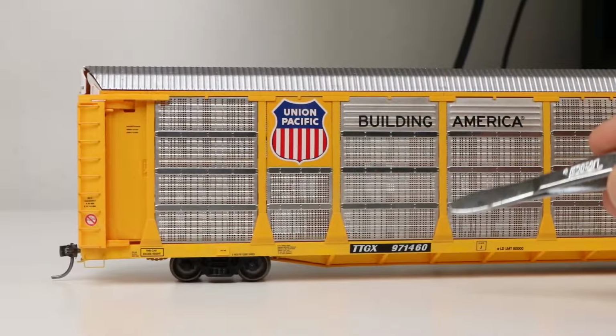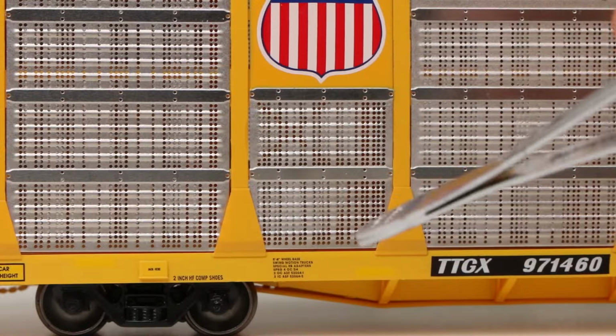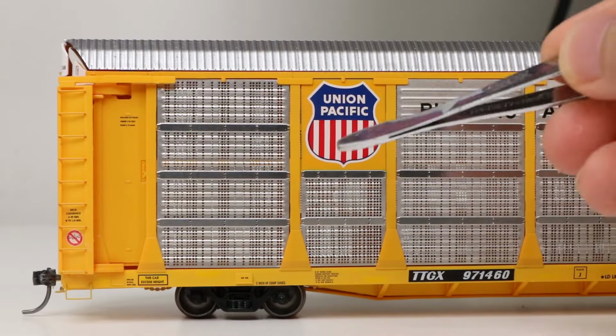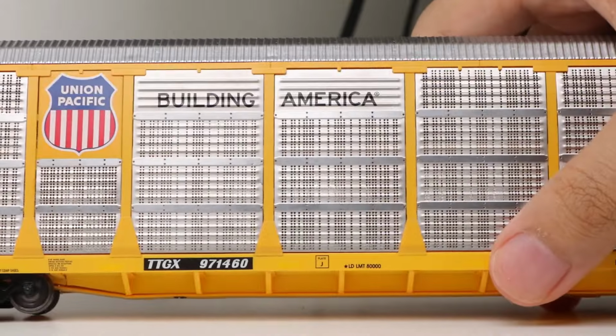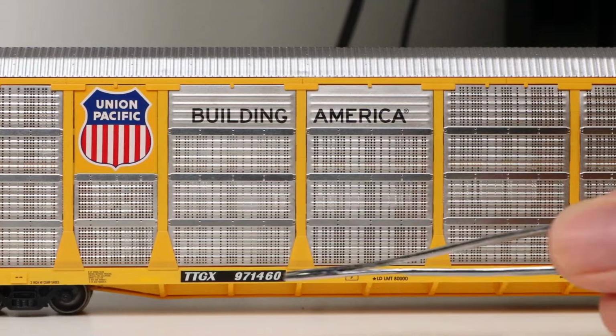Then we have some pillars that go all along the car, although they're not all equidistant, and they have triangles at the base of them, and there are pegs at the top that hold in the panels. Then we have the iconic Union Pacific shield logo, looks pretty crisp, and then here it says Building America, which is their motto, and this part doesn't have the holes like on the bottom. Then down below we have TTGX and the car number, and you can see that ribbing at the bottom.